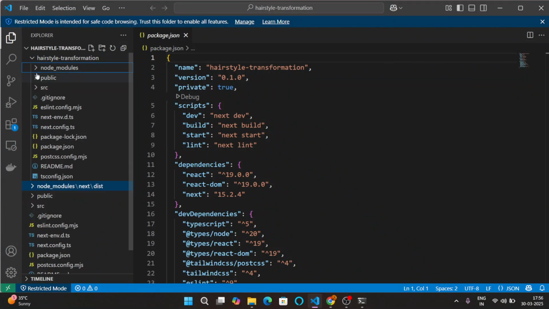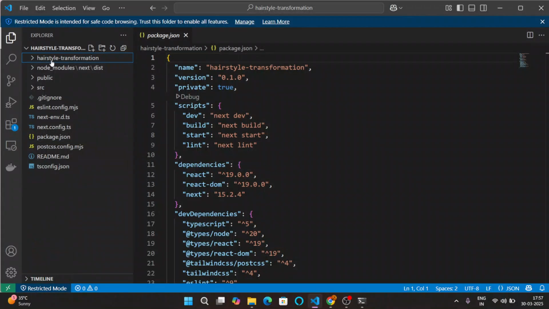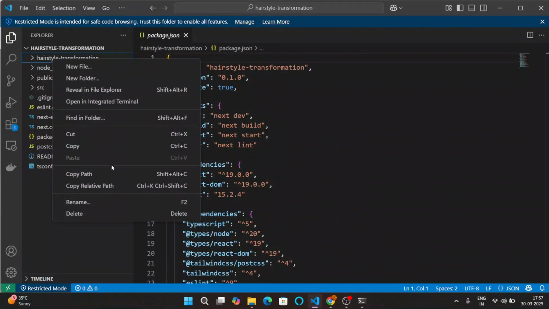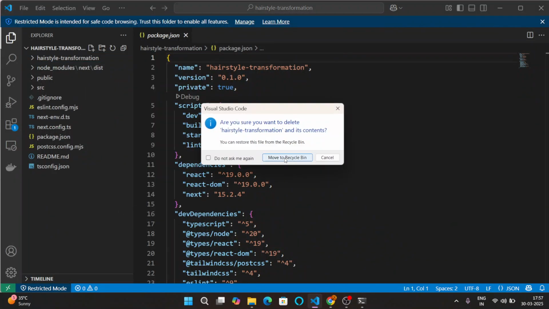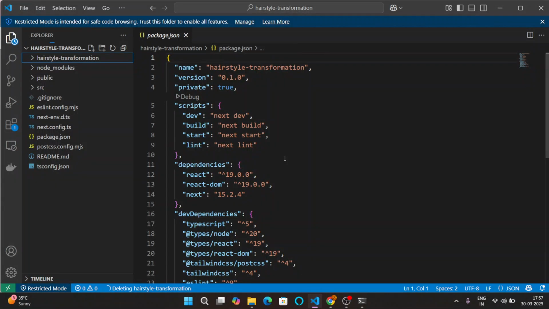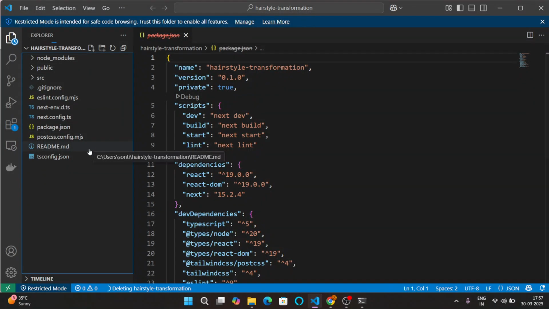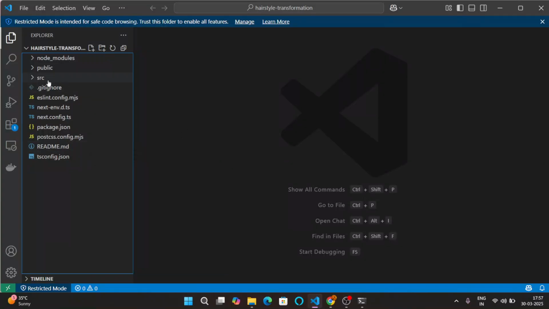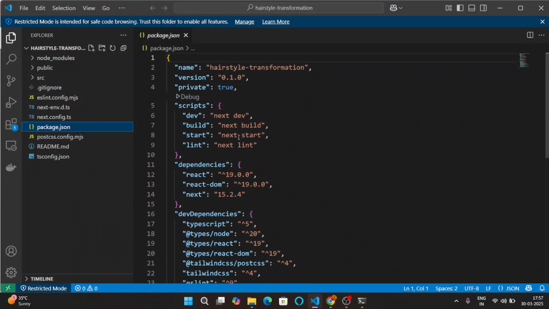We have node modules, public, package.json. In package.json we don't have anything. So we have an src folder. Let me remove this folder. Okay, so we are setting up everything. Yes, now we have our package.json, and we are using Next.js for the frontend.